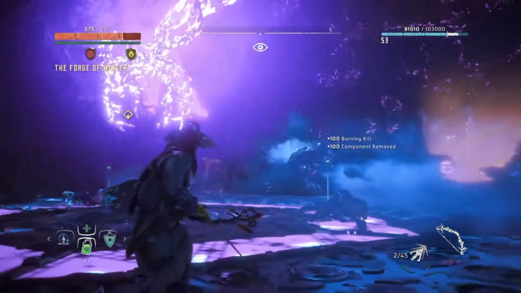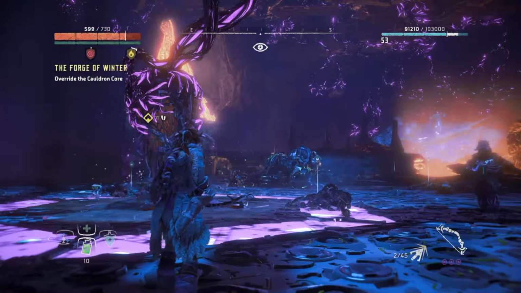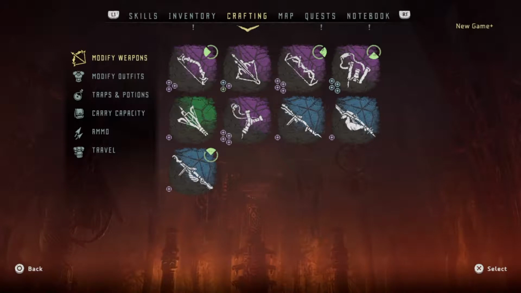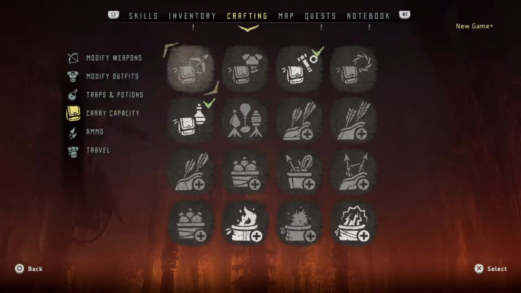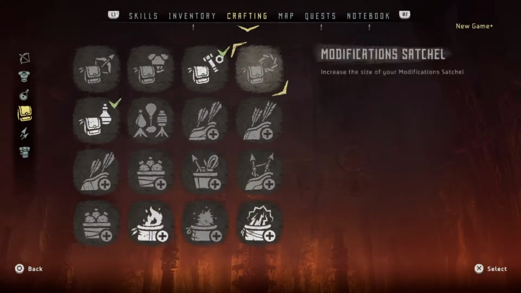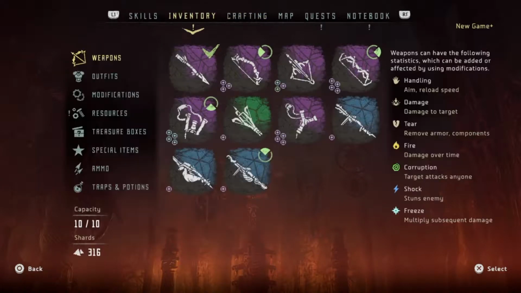Alright guys, so after like 100 times of trying to beat this guy, I finally beat him. And just an FYI, I did this without the Shield Weaver armor, and with just a Shadow Carja Hunter bow, I believe it was. There was nothing else really special that I used besides that. This was on very hard difficulty as well.